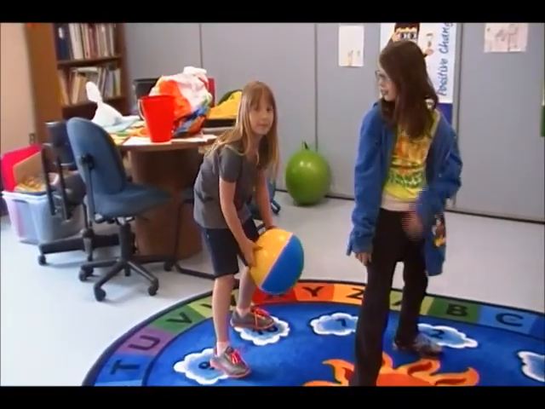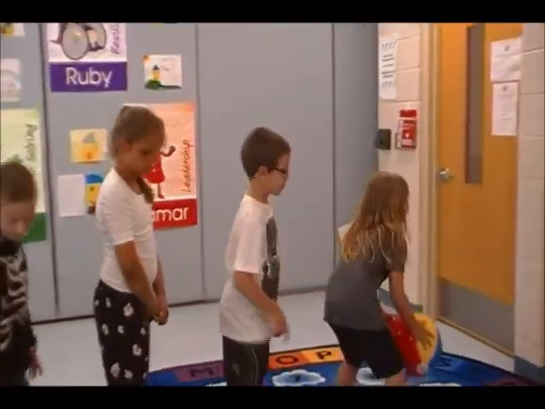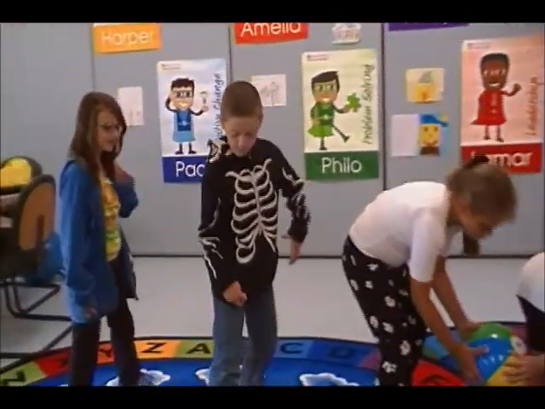in line. Then each person will continue passing it under their legs to the person behind them. When it reaches the last person in line, he or she should take the ball and run to the front of the line, and everyone else should take a step back.